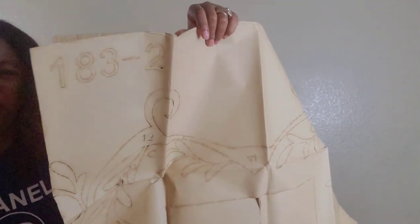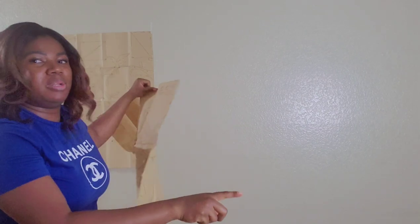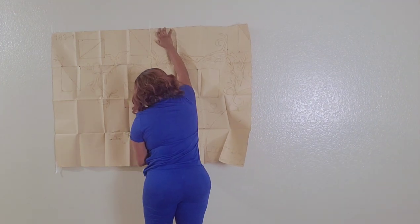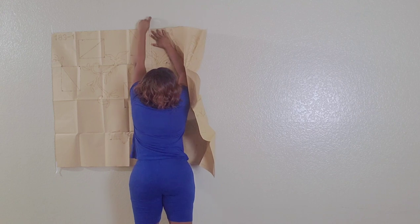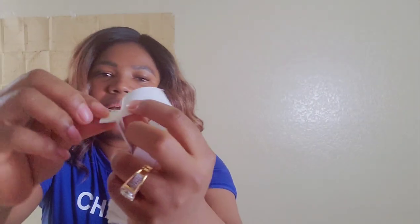So this is 183-2, that means it's the second one, and then that's going to be the third one. So that's where they label them. I probably should have used normal tape instead of double-sided tape, but I can just easily hold it very well and be sure.